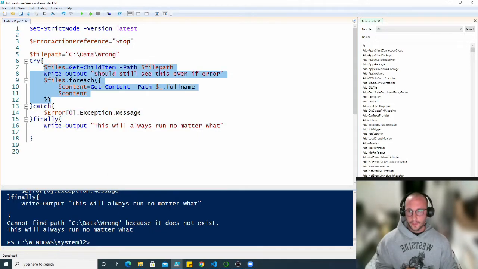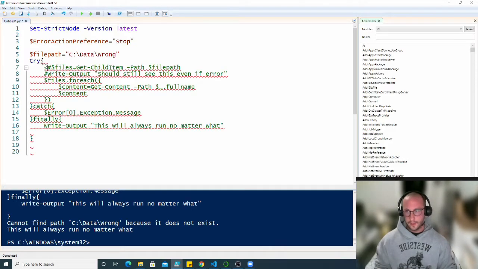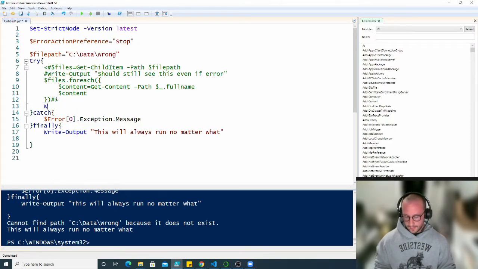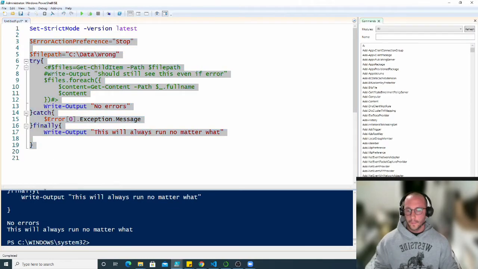Now, if for some reason we did not have, just multi-comment this out here. Let's say if we just had a simple write output here and said no errors, and we run this, we see that we get the no errors and this will always run no matter what.